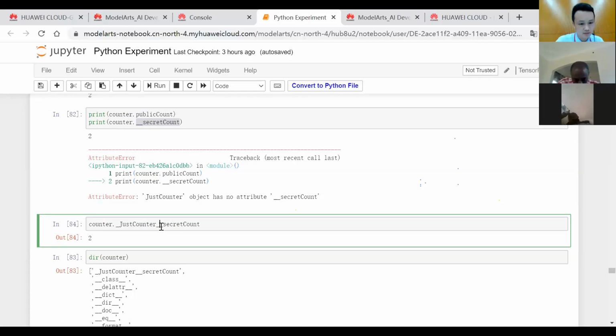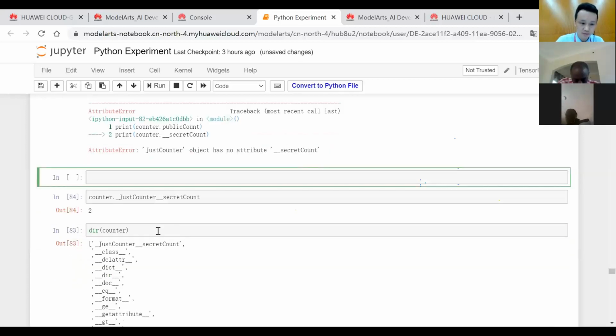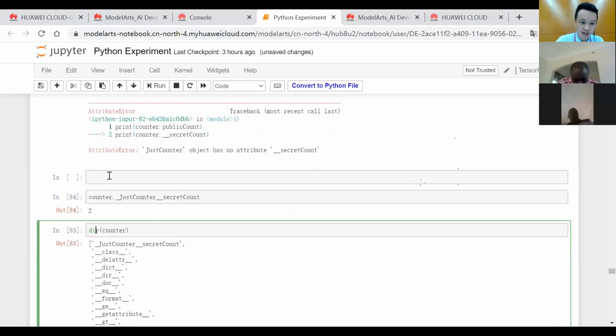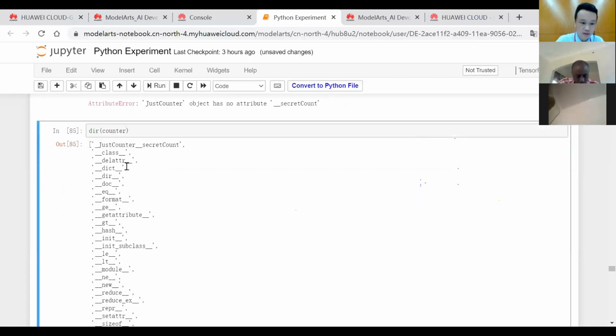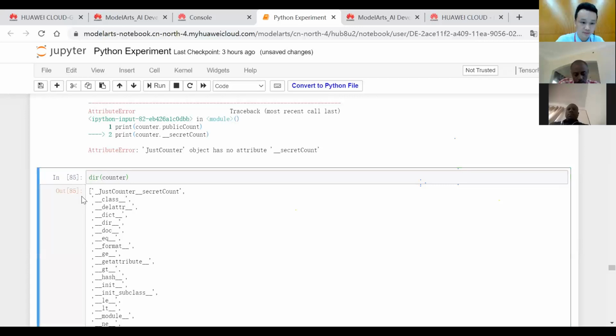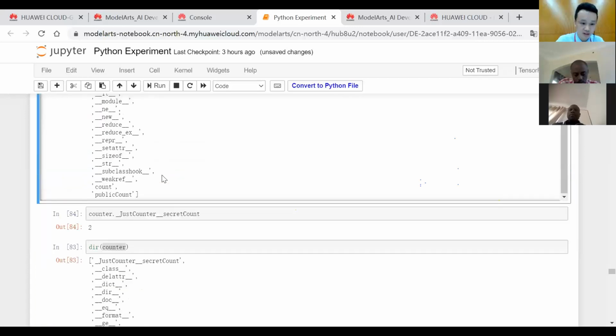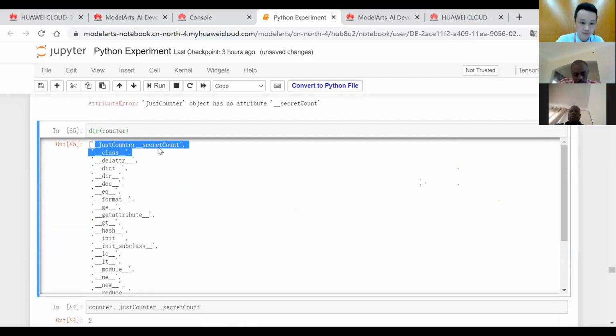So the name will be changed. How do we find out? We can use the dir function. We can use dir to find all the methods and attributes of an object. So, in fact, the name is changed. The result is here. Secret count.